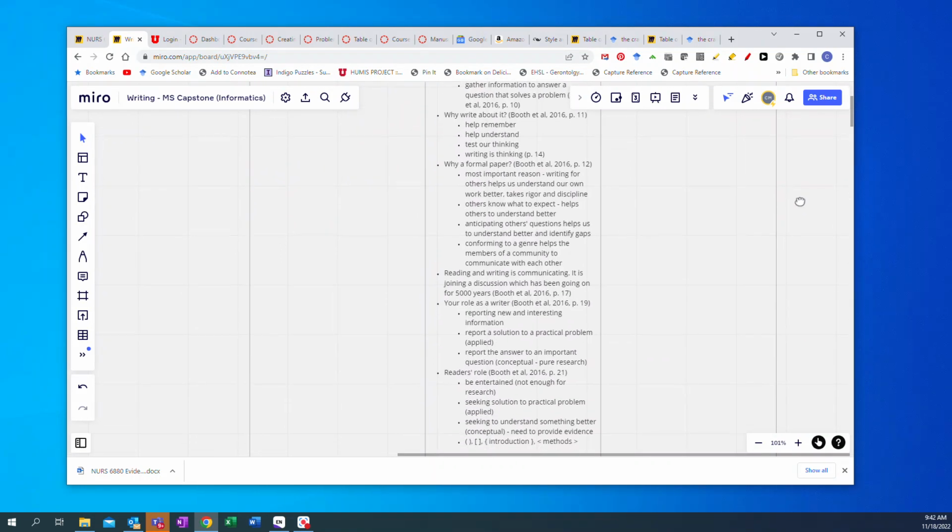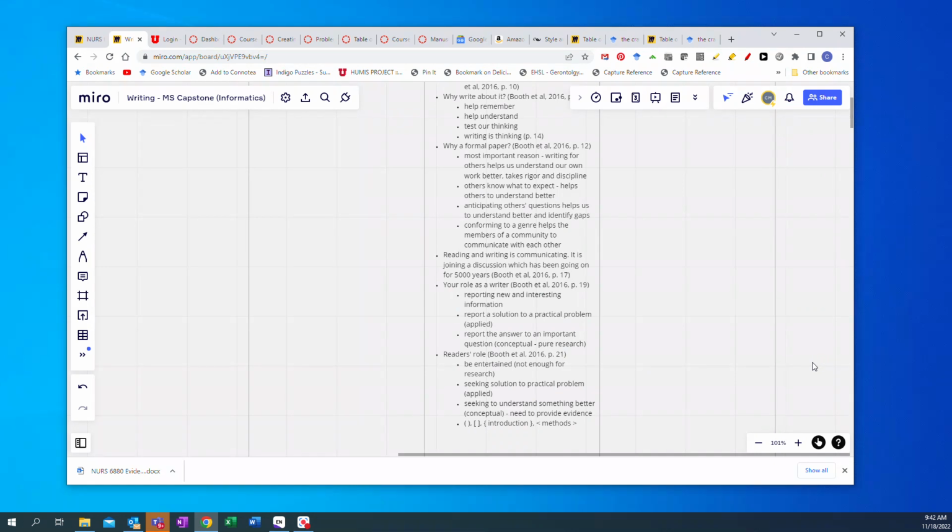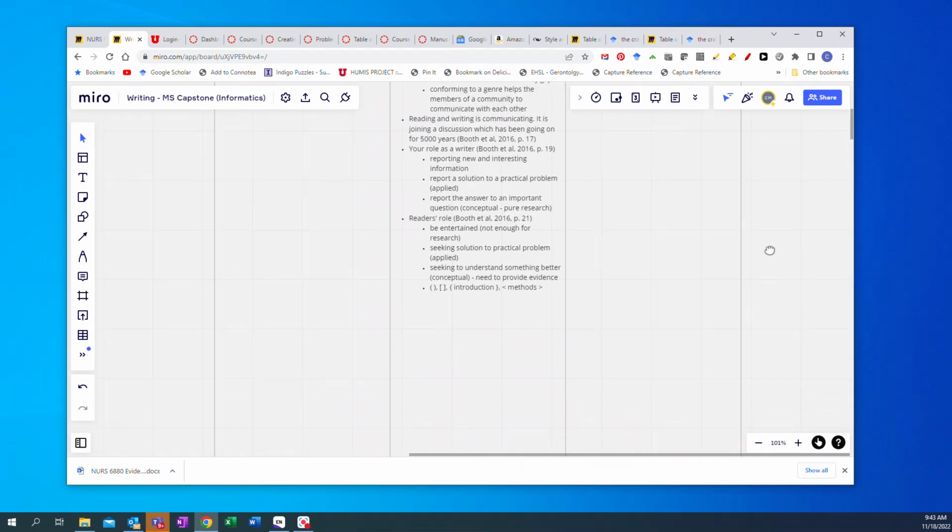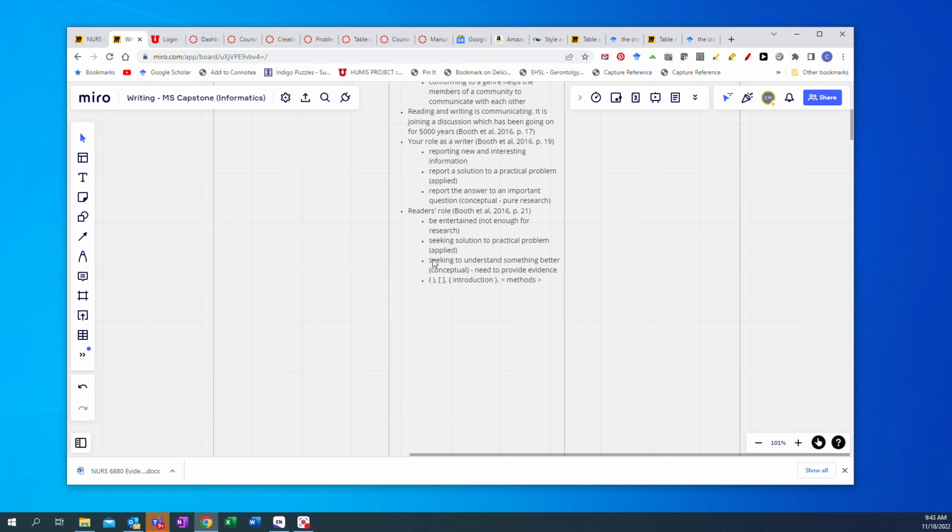Something else that is useful as you're reading is you might be keeping notes, but you might have some thoughts about how it might be useful for you. So you might either put your own thoughts in parentheses or square brackets or curly braces or greater than, less than signs, some way to kind of set off the information that's from your source from your thoughts about it. And I do think it's quite useful to jot down why you think something is useful and how you might use it, that you can come back to later, but do use some sort of a system.